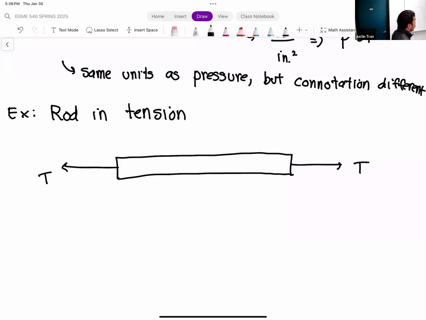In order for the rod to be in static equilibrium, the sum of the forces must be zero. So the magnitude of the tensile force on both sides is going to be T, just in opposite directions. As a whole, we can look at this object as a rigid body and say that this rod is in static equilibrium. If we sum up all the forces on this rod, they equal zero. If the sum of the forces is zero, there's no acceleration, and if there's no acceleration, there's no motion, assuming there's no initial velocity, which we're assuming.